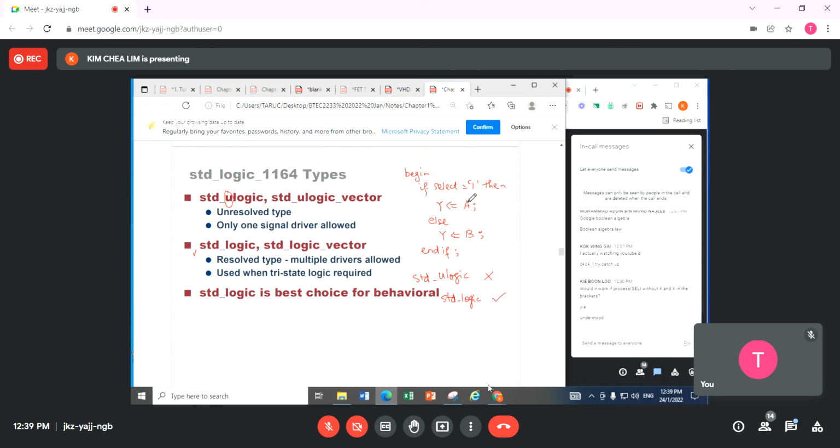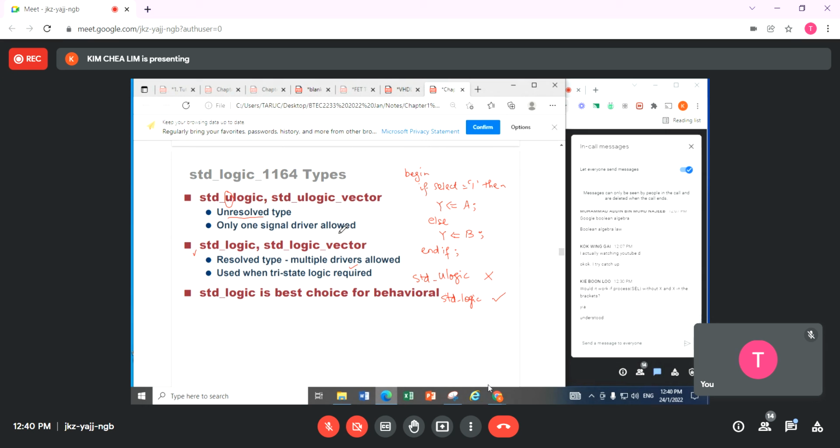Why? Because this is a multiple driver. Standard logic can accept multiple drivers. They allow this. But U logic cannot. They only have one signal driver allowed.